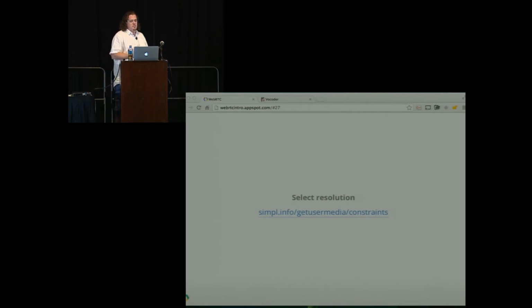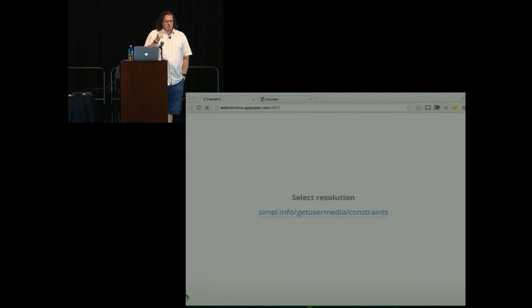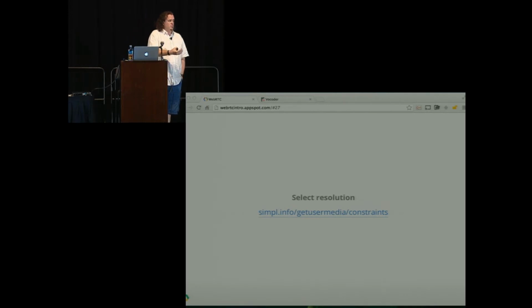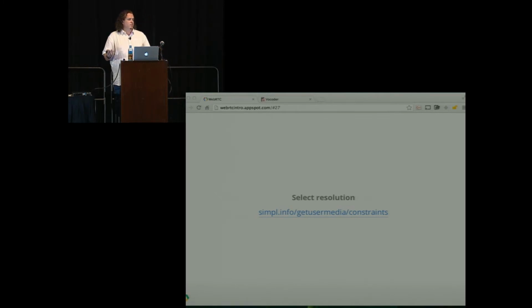Now, there are a bunch of other things that you can do here with getUserMedia. I'm not going to go into a ton of detail. I'm not actually going to go into every single one of these demos. This one in particular basically is just to let you know that you can use constraints also to say, I want a low-resolution camera image rather than a high-resolution camera image. You can say, I want an HD or better camera, that sort of thing. You can actually ask for particular aspect ratios, although that's not always supported by all browsers.